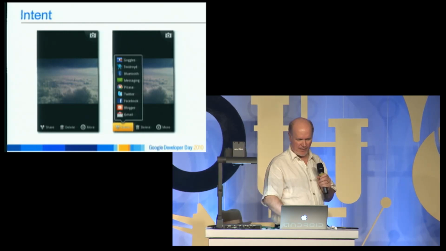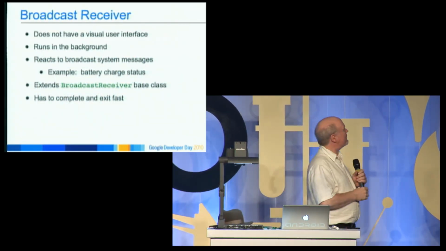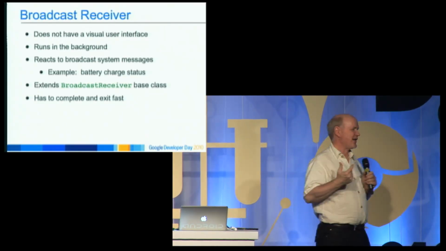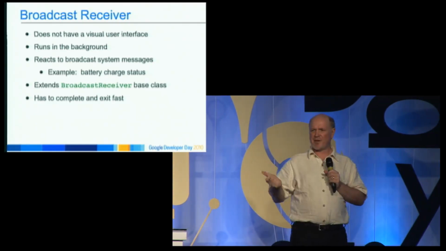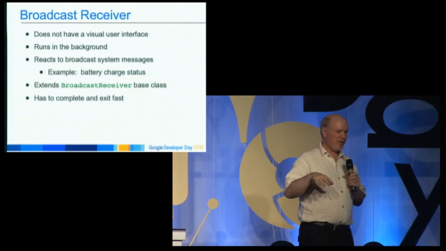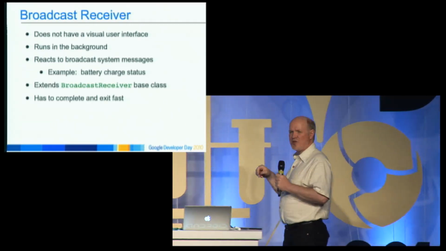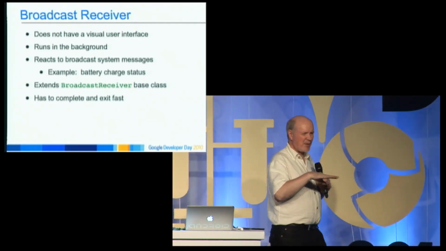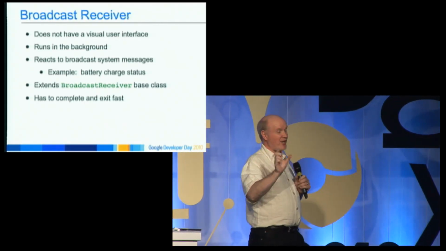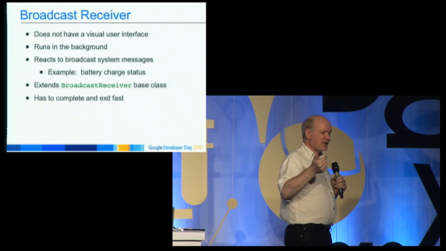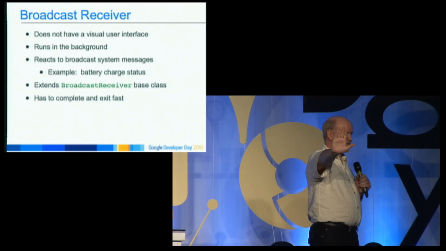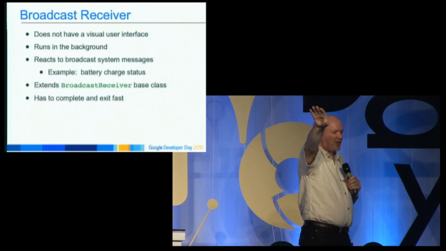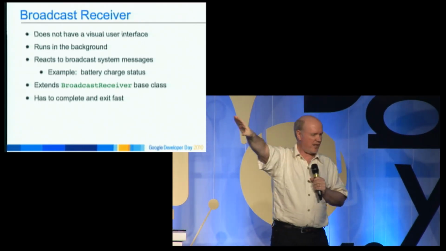Okay, the next piece of apparatus that you need to understand is a broadcast receiver. This is sort of like a service. It's when you need to be able to respond when something happens, but you don't need to be running. For example, you need to know if they plug in the headsets, or you need to know if the battery is low, or you need to know that the screen was dark but it was turned on. You don't need to be running. You just need to be notified. So this is also done with intents. You register an intent broadcast receiver with the system, and when this event happens, the system will deliver you an intent to your broadcast receiver, and you can do whatever is necessary.